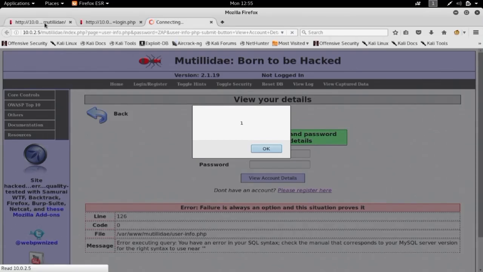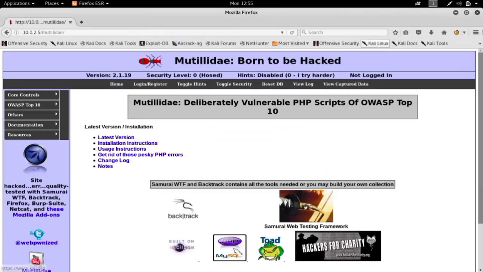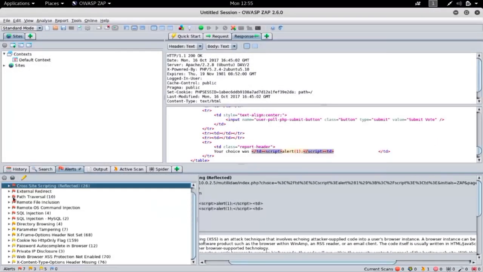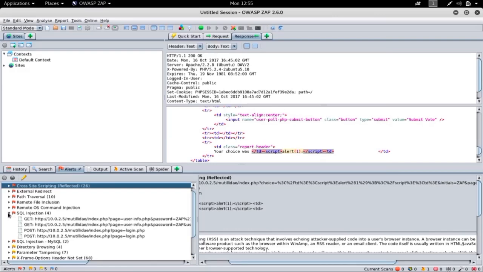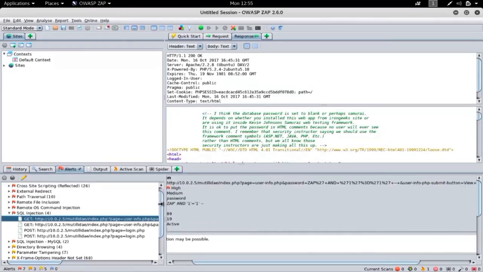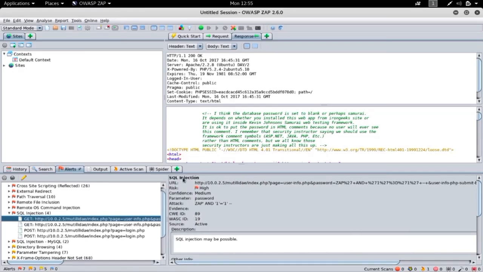So you cannot automatically exploit these attacks, but you can see the vulnerabilities. And if you're knowledgeable about this stuff, for example, if you're knowledgeable about SQL injection, you can use this. You can see that it searches and it tests to see if ZAP and 1 equals 1 is working. So this is the same thing, but we did it manually before. Now it's doing automatically for us.